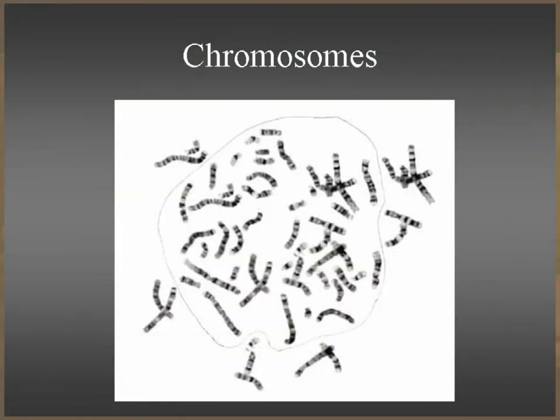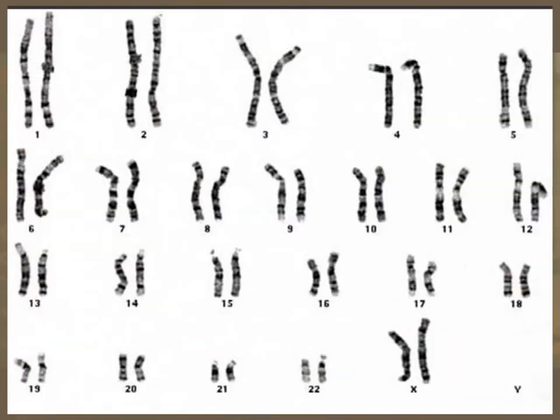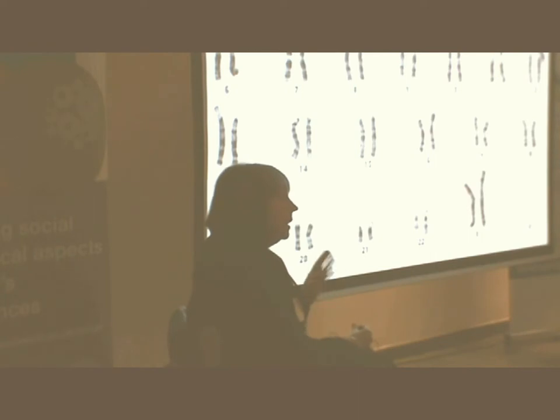This is a photograph from a blood cell. When scientists look down the microscope they see chromosomes, usually all jumbled up like spaghetti. The clever scientists can sort them out, and what you can see is that in almost every cell in our body we have 46 chromosomes, and they come as 23 pairs — we get one from mum and one from dad. When eggs are being made in the ovaries and sperm in the testes, the pairs of chromosomes come together, swap little bits of information, and then pull apart so you've only got one copy of each chromosome in each egg cell and each sperm cell. After fertilisation, you get back to your 46 chromosomes.